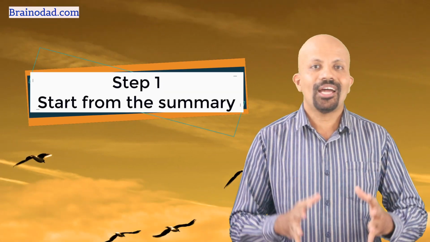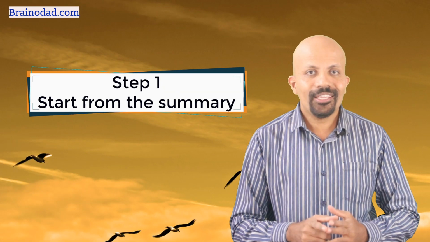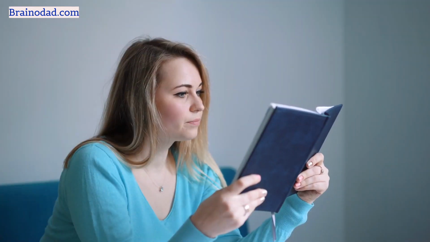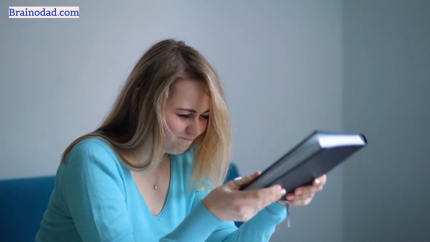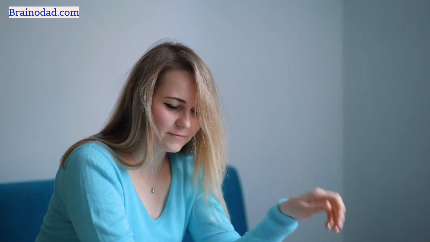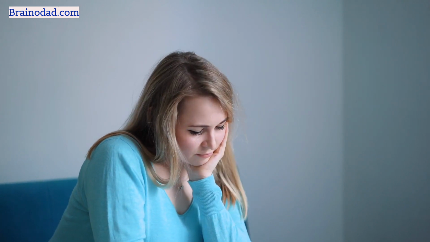Step 1. Start from the summary. While studying, there are some common mistakes most students make. They start reading from the first line of the chapter. When you do that, there are chances that you may never get a good understanding of that chapter even after reading the entire chapter. So, what is the right way of studying?